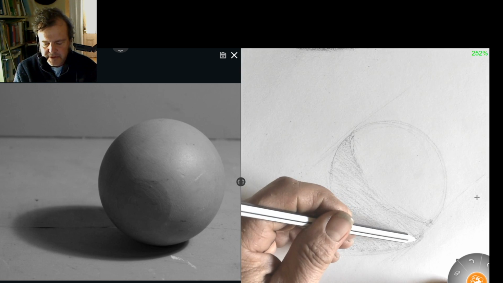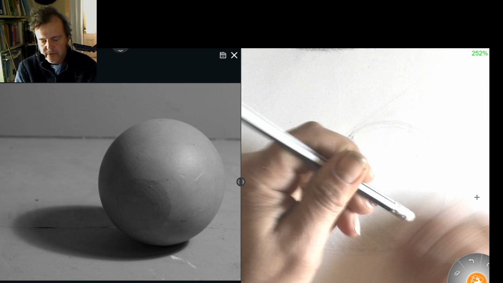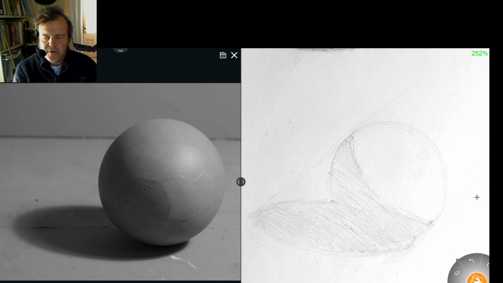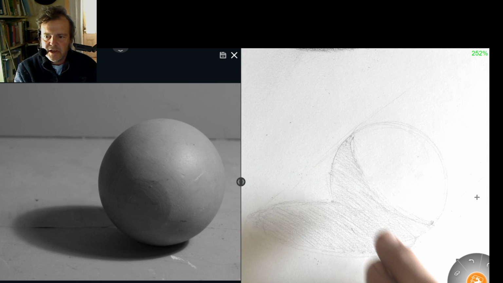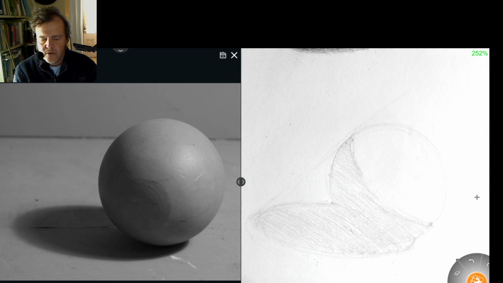For example, I would say this cast shadow is coming out a little too far. It's just a lot easier to see the difference between this dark shape and that dark shape over there than it is to see the difference between the dark shape over here and the lines on this side.